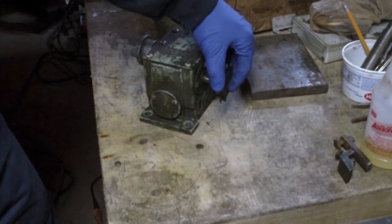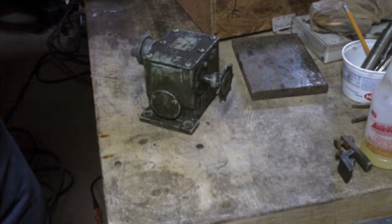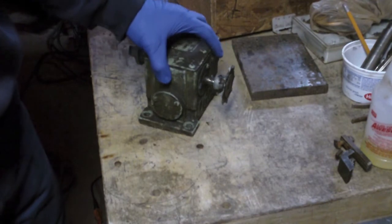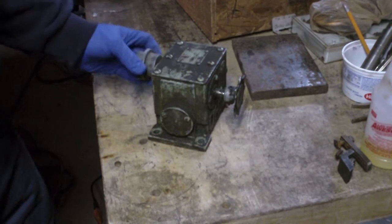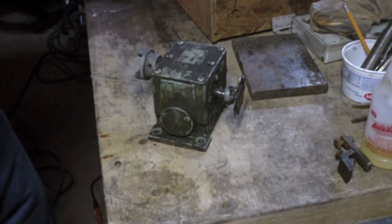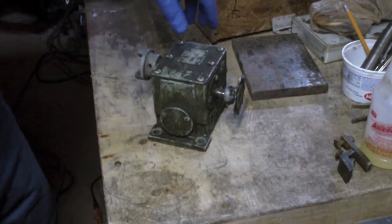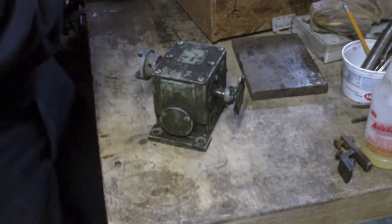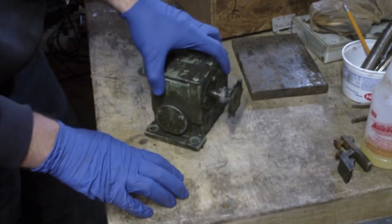I've still got the two gearboxes and some other miscellaneous parts that weren't really marketable but are going to make good chunks of steel to maybe make projects out of. But the main hulk of the machine went to the scrap yard. We did all right with that, and by we I mean the owners of the estate. We cut a deal where I got a lot of this stuff, and I helped market the stuff on eBay and other websites to various Brown & Sharp owners around the country.